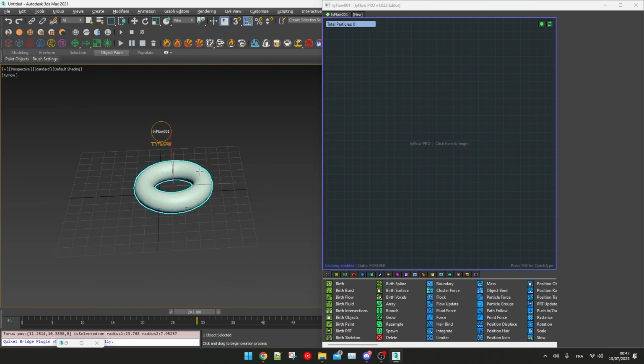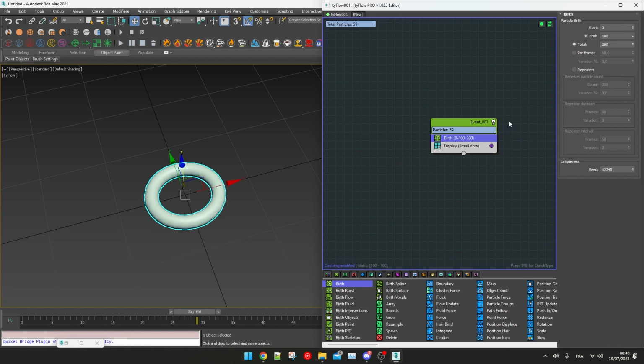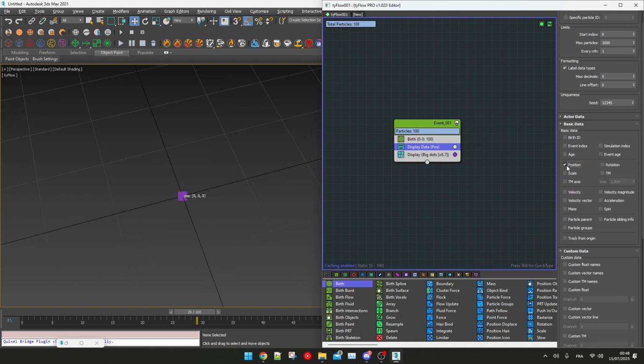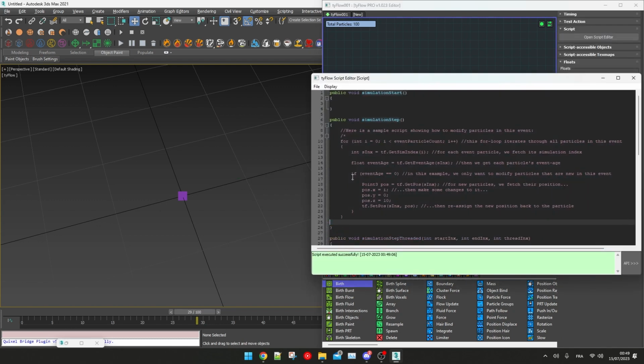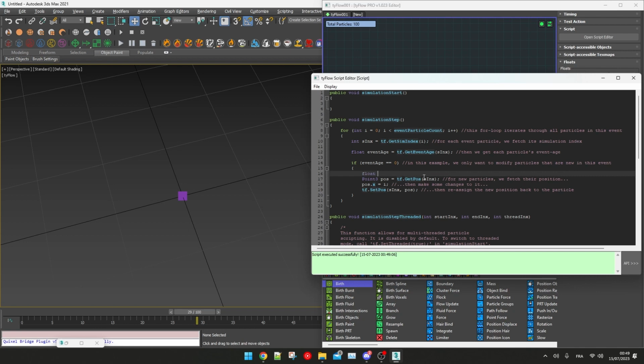Now let's demonstrate the purpose of the compound hull with a practical example. First, create a torus. Then, in Tyflow, generate particles at frame 0. If we don't specify a location for the particles, they will be placed in the center of the world by default, which is what we want. Add a script operator and open its editor. Uncomment the code. Within the event age block, remove the lines for the Y and Z position so that we can focus on the X position. Set an offset variable that will store a value to be incremented for each particle. Add this value to the X position and let's evaluate the script to see the results.